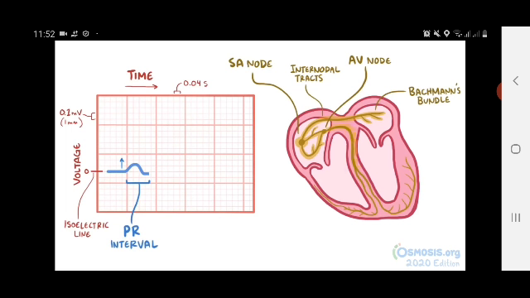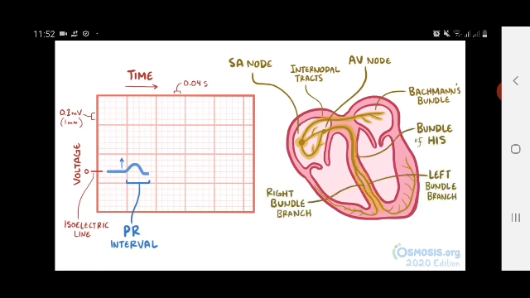From there, the signal goes through the pacemaker cells that make up the bundle of His, and then into the left bundle branch and the right bundle branch. In addition to moving through the fast pacemaker cells, the signal also goes through the slow myocytes in the interventricular septum, in a direction that's slightly away from the lead 2 vector, since there's a ton of tissue here, and this creates a tiny negative deflection on the ECG, which is called the Q wave.